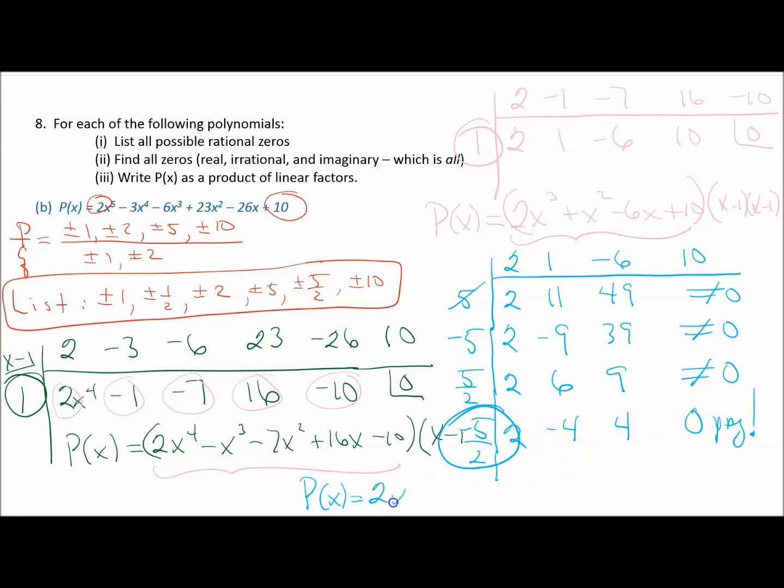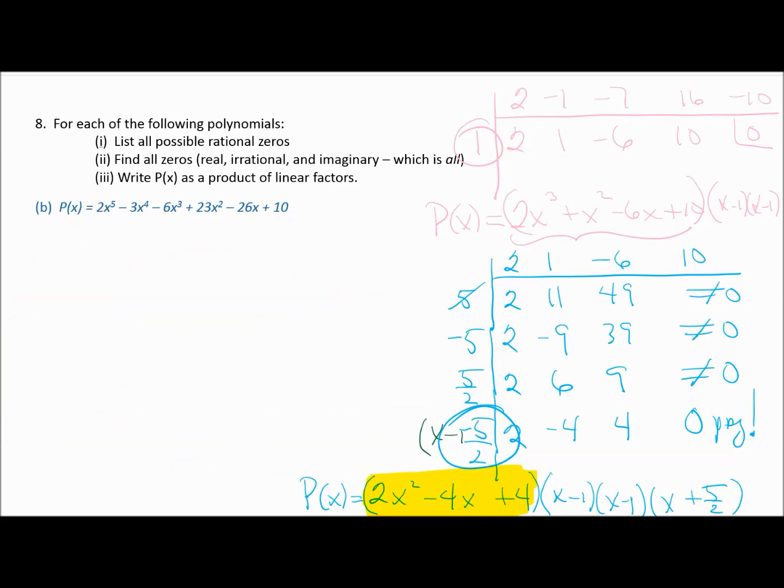2x squared minus 4x plus 4 times, we had 2x minus 1s, so x minus 1 times x minus 1, and now we have the new guy, x plus 5 halves. Remember, negative 5 halves was the 0, so x plus 5 halves is the factor. Now, we have got to get this factored out, or use the quadratic formula, because it is quadratic, and then we will have all of our zeros. Since I don't need this rational zeros list anymore, I'm going to get rid of it, and then we'll come back and finish this problem.